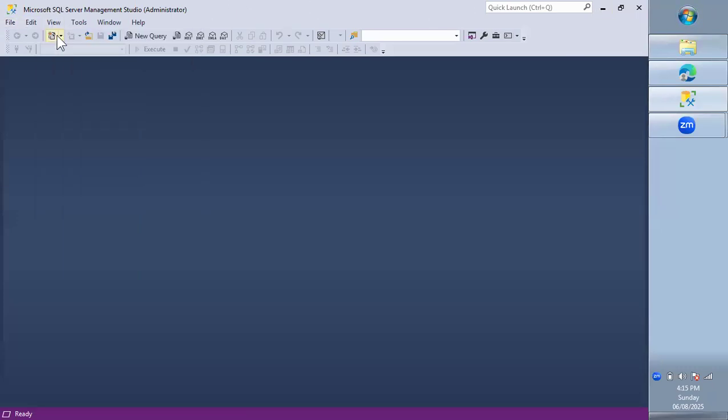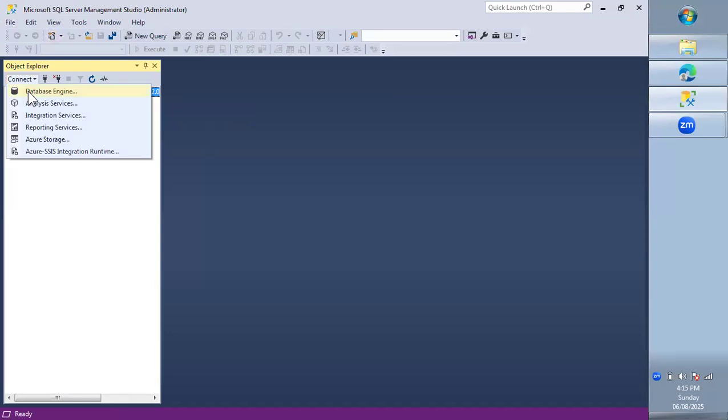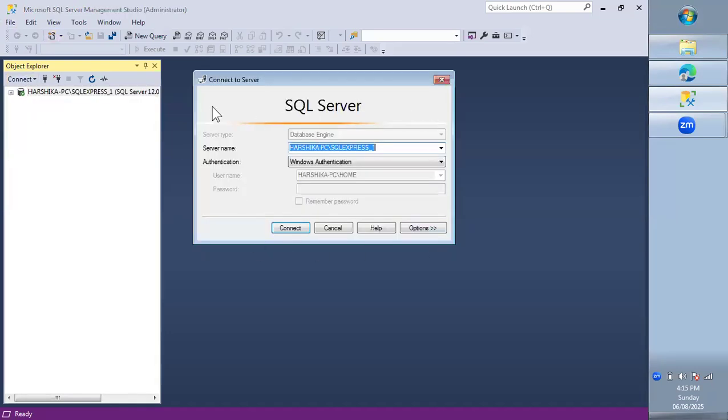So we will be getting Object Explorer where we need to connect to the database engine. This window you will be getting when you open Microsoft SQL Server Management Studio. So we need to connect this to the MS SQL Server, to connect to the server in order to affect the database. Whatever SQL commands we will be writing here in this IDE should affect the SQL Express or whichever MS SQL Server database you are using.